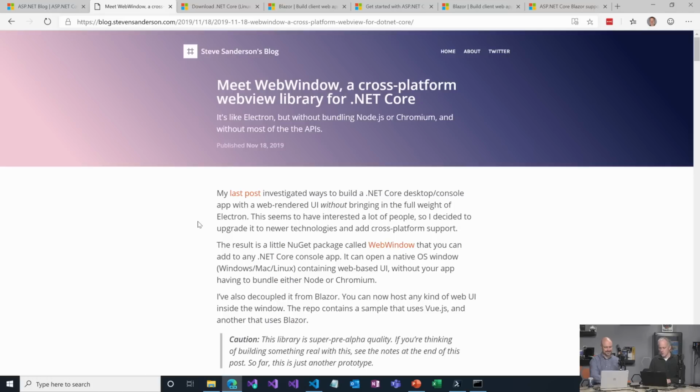What Steve played around with was, well, what if, first of all, you didn't include Node? Because Electron includes Node. And we have .NET Core, so we don't really need Node as part of this story. You don't need a whole web server thing going when it's already doing its own thing. We don't even need that extra JavaScript runtime. I'm going to be running .NET code, so I can just use .NET Core for that.